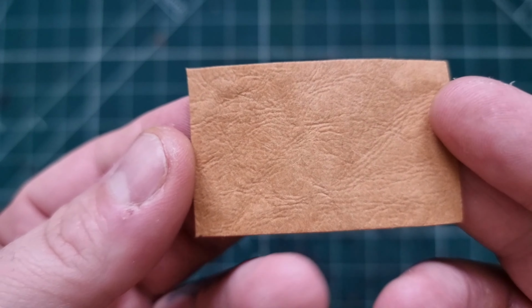To get the effect of the leather, I dipped it in some hot water. Well, I left it in there for about 5 to 10 minutes. I then took it out, scrumpled it up in between my hands over and over again. And then to dry it and to iron out the massive creases, I just ran it through the plates of some hair straighteners.